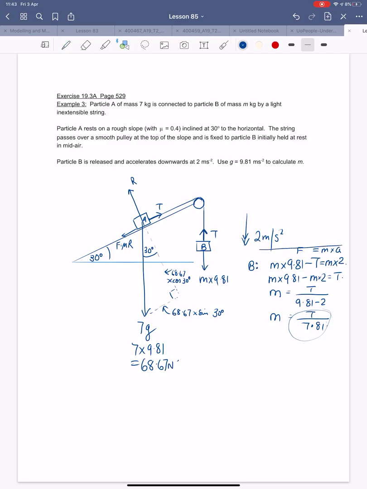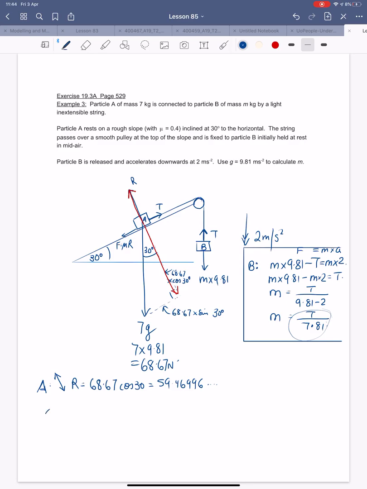I'm just going to put this in a little box just to keep this to one side, so it's not really part of the diagram. So now we need to work out T. So we're going to look at particle A now. And if we resolve perpendicular to the plane, we're going to have R is 68.67 cos 30. And that's because this upwards one here has to match this downwards one here. Okay, I've got my calculator. Cos 30 degrees. 59.46996, etc., etc.